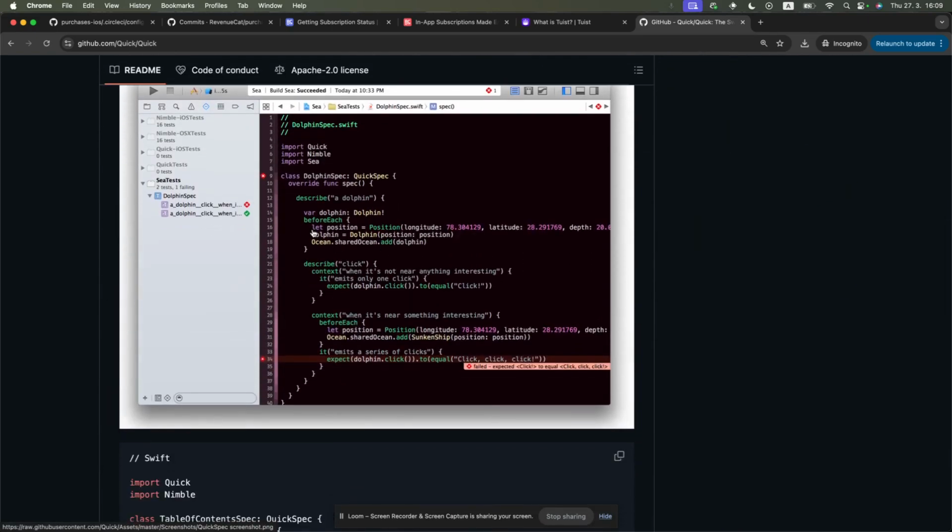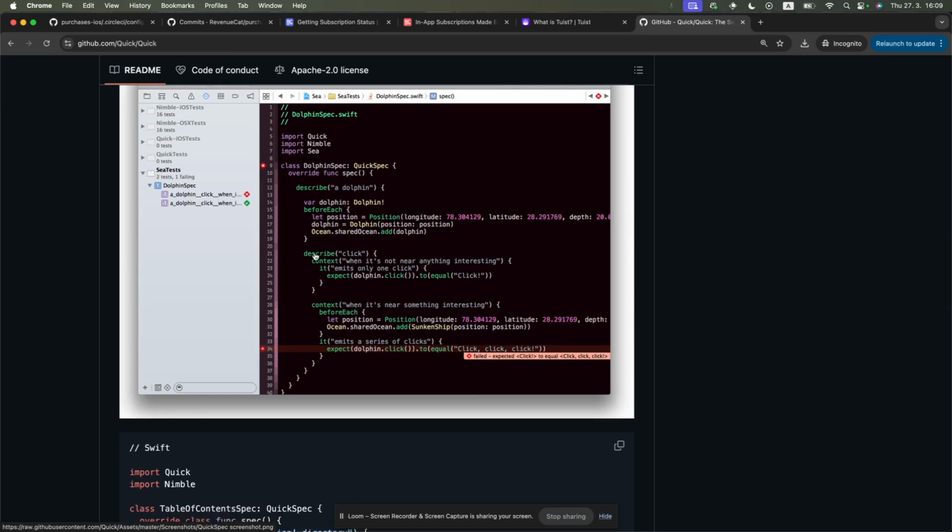If you have to contribute someone to your iOS code base that comes from, like, a JavaScript backend or maybe a Ruby backend, they would be pretty familiar with this type of testing from RSpec, or in the JavaScript world, Jest, I believe, is the name of that framework that also can do this.